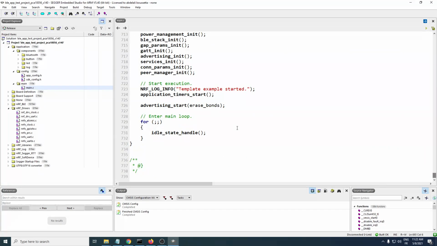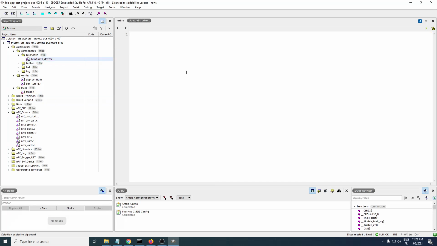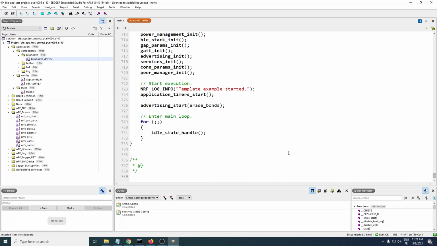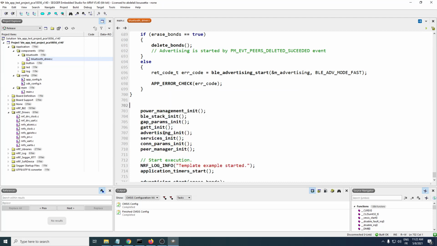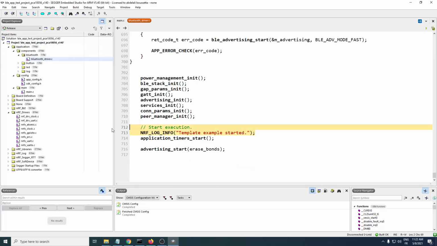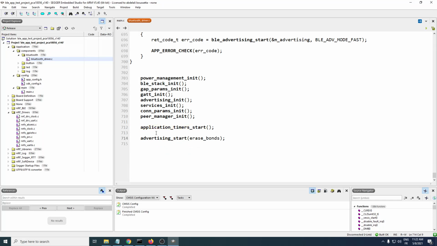Okay, yeah, you just copy it. So Control A, select all, copy in the Bluetooth .c file, paste it here. We don't need these, so we just delete from here. We don't need these, power management. Don't need this one. Don't need this one. We need this one, okay. Leave it here. We need to change those.